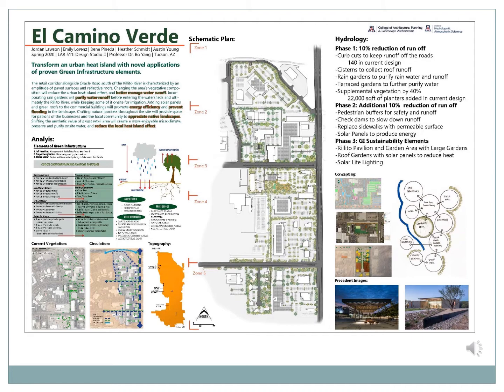This is one of the design proposals from the class. As you can see in the left side image, the green infrastructure strategies just mentioned are applied spatially on the site area. And the team proposed a phasing approach with the performance expectation of 10% runoff reduction over time. The purpose of this phasing approach is to look at how the site is performing hydrologically while adding these different design components over time.